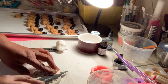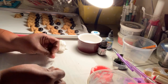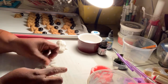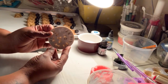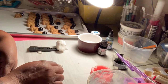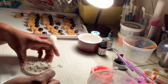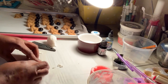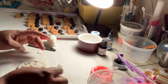You just take it, removing some of the excess fondant, and just get pieces where you need it, little small pieces, pinches or whatever. Like that. And you're just gonna pop it out like that. So just make as many as you want, or however many babies you have. And I have 24 babies, so I'm gonna make 24 bows.